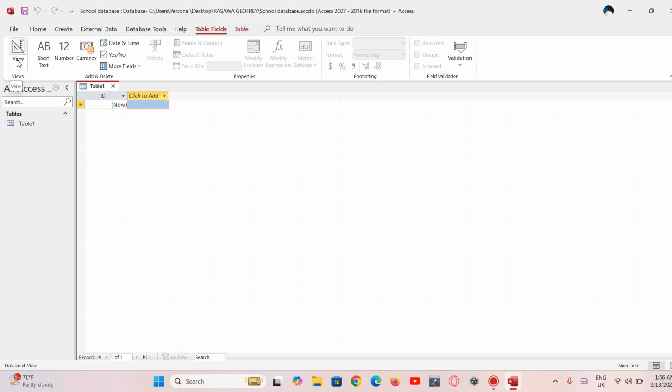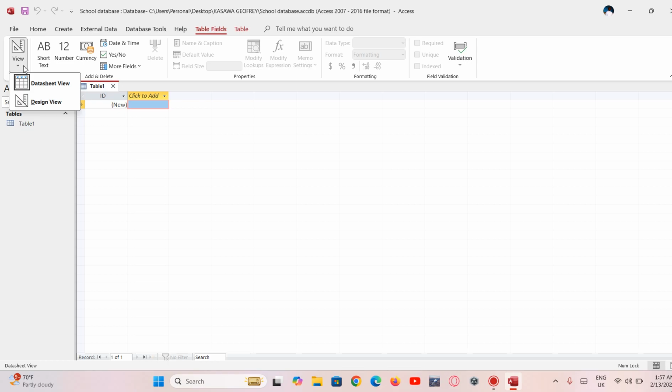Now, when you check the left side here, you see the word View and a drop down arrow below View. So click on View, on this arrow here. You will see 2 views, the datasheet view and the design view. At the moment, you want to create the fields.